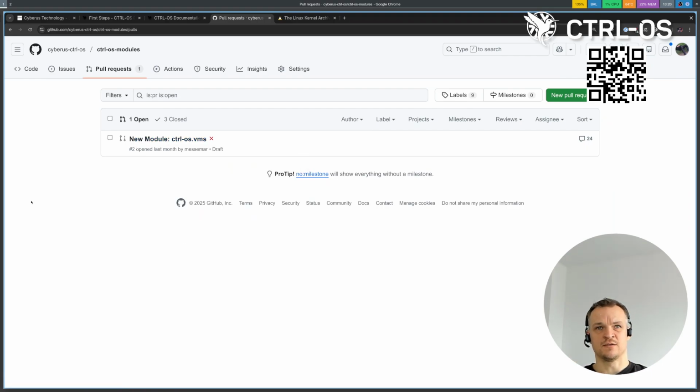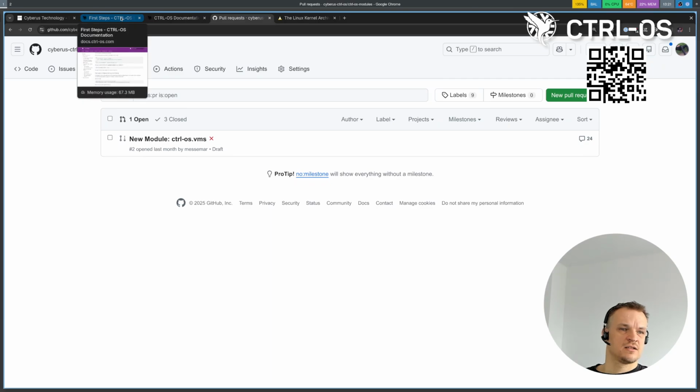It is a module that gives you declarative virtual machines, just like you can describe containers in your NixOS configuration. You can describe VMs and just start an Ubuntu as a VM on your NixOS. What else do we want to do?